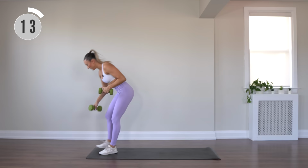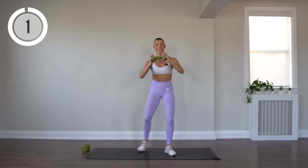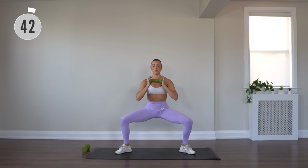Okay, ditch one dumbbell. We have a wide second, so take those feet even wider than before, turning out from the hips. You're gonna press forward, holding the dumbbell like so. Tap back, bring it in. Out, in. Here we go, sink those hips. Good, keep that body upright. Shoulders over hips, nice.